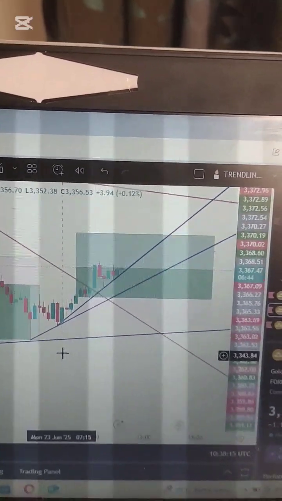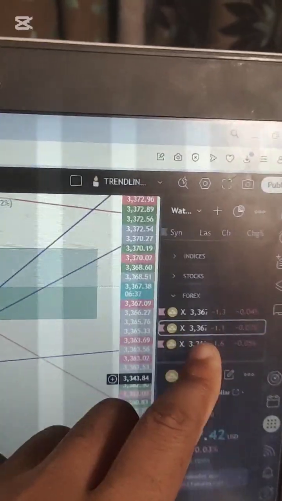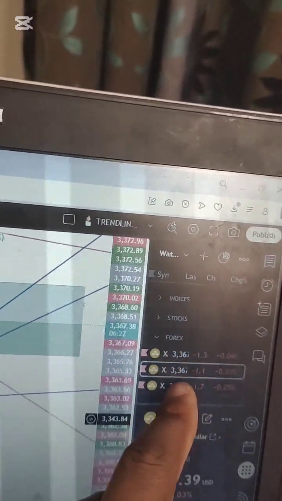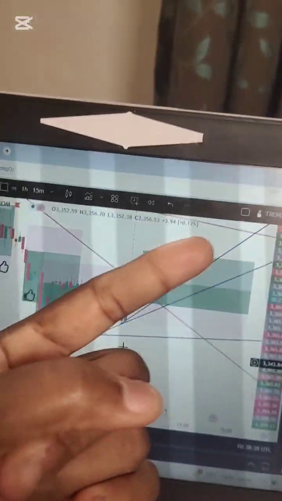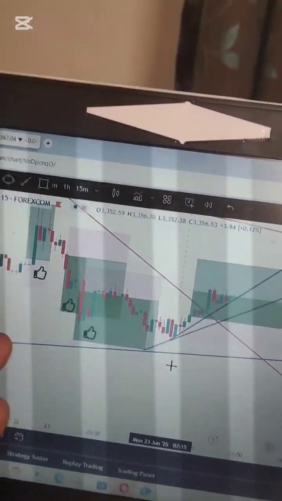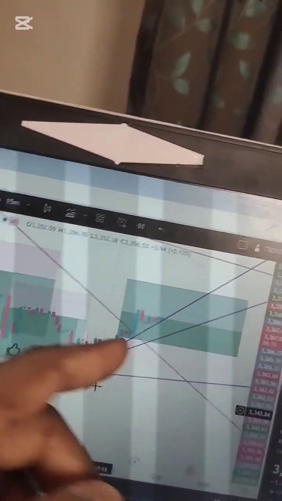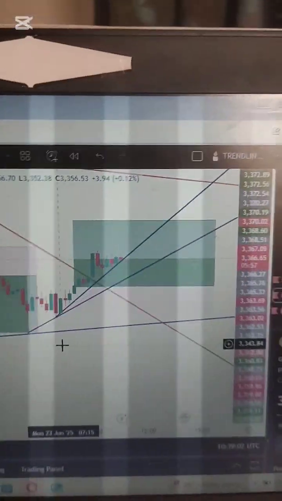By 11 o'clock, I should be able to start preparing for the next strategy, which is the break and retest strategy. This one is just for extra confirmation, but this is the tool that I use: trend line and break and retest. Break and retest only presents one entry a day, but trend line, you can see, presents multiple. Since the market opened 1, 2, 3, this is the fourth one. It's presenting the fourth entry, and it continues like that. Sometimes 5, sometimes 6, sometimes 2, sometimes 3. It depends. So yeah, I keep you updated.